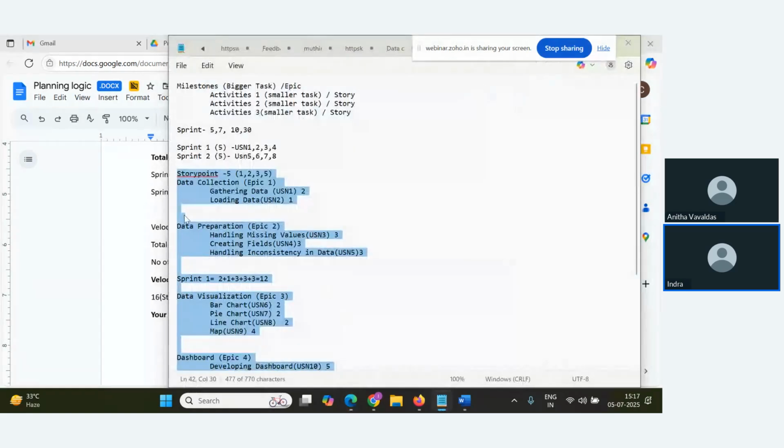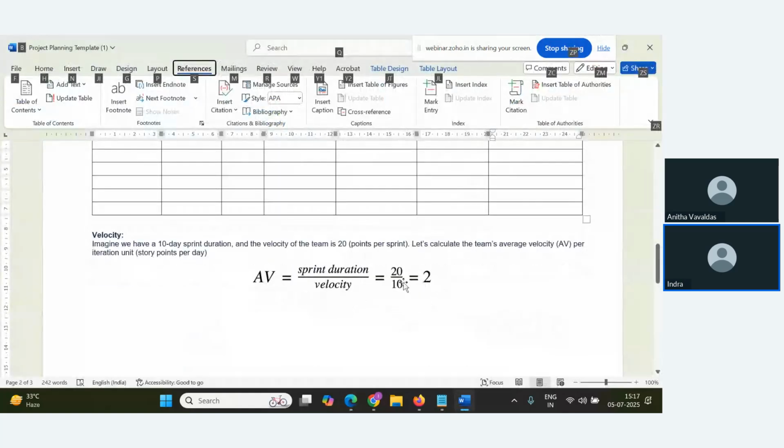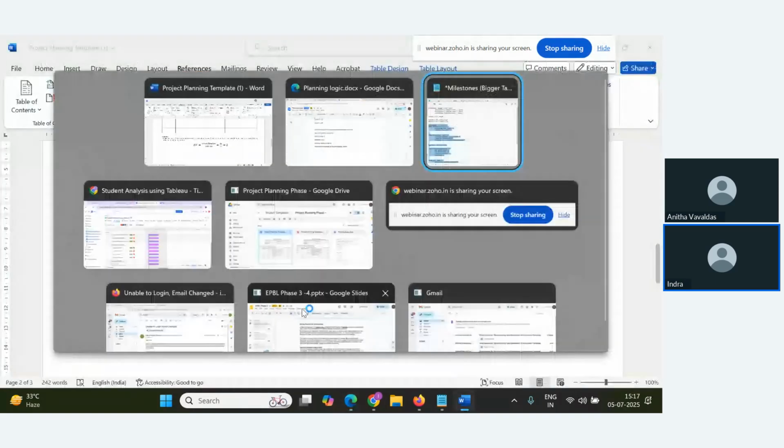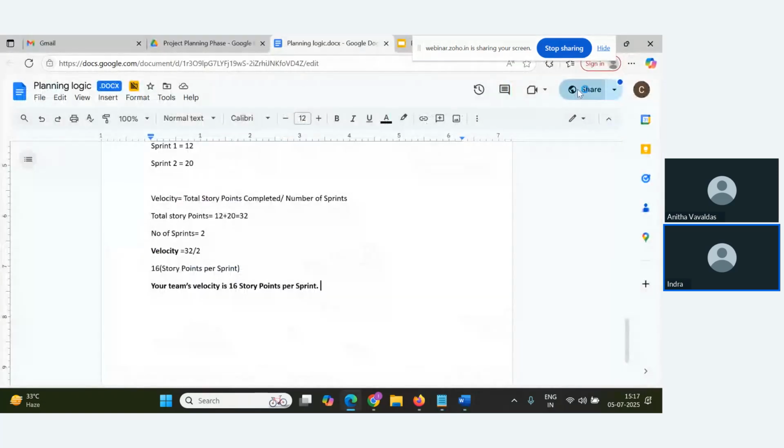So this is what you have to fill in the last cell here in the velocity. This calculation you have to show. Okay, this calculation you have to show. Clear? For reference, I will share this file with you. Share, copy link.